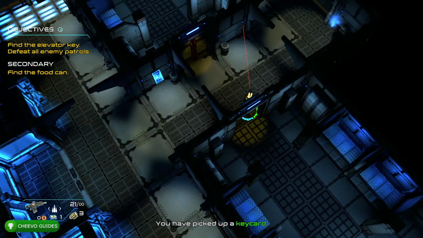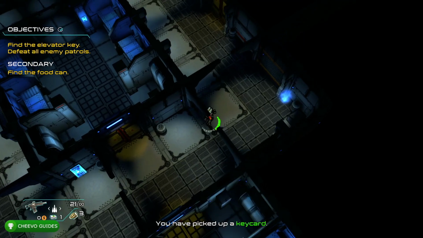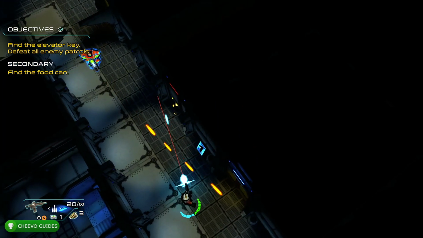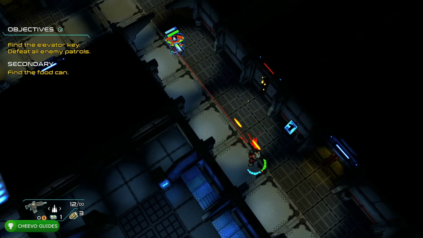It took me forever to find this room. It's not located on the map, and it's kind of in a dark area, so make sure you go in there and you collect that card. It will enable you to unlock this door right here.